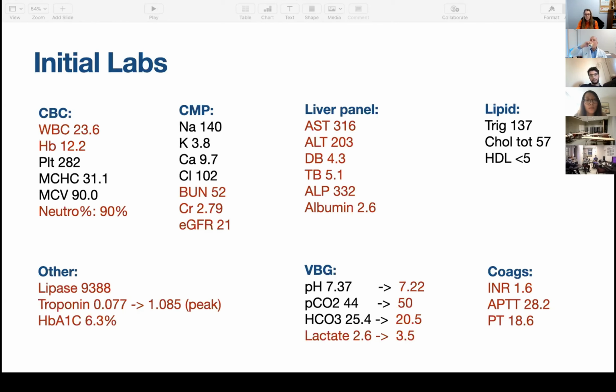Another thing is that albumin is low. Whenever we check LFTs, especially if you're thinking there's something acutely happening in the liver, we also have to look at the synthetic ability of the liver, which is usually the albumin and the coagulation, the INR specifically. So a low albumin can be concerning, and usually that means that the liver has not been working for quite a while. That's because albumin has a half-life of around 3 weeks, so you usually need more time for the liver to be unable to produce albumin.